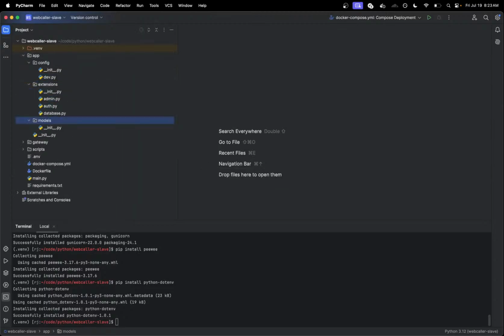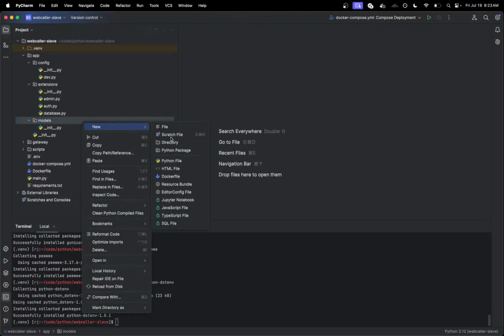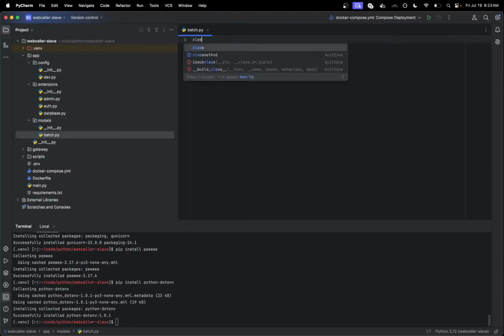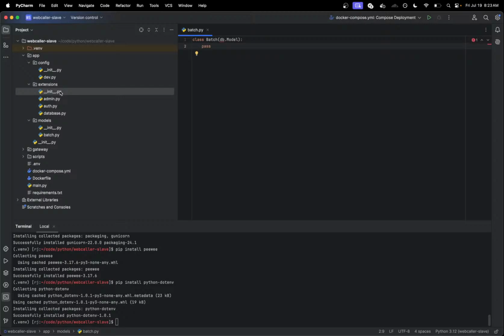So what's gonna be our first model? We'll make our first model a batch. Class Batch, db model, pass, and we'll make a little convenience import for the database. How about no convenience import?